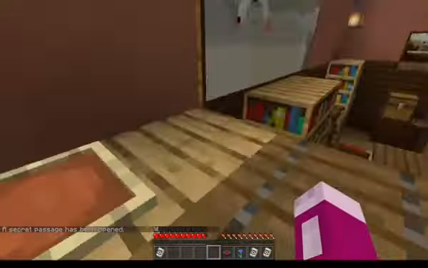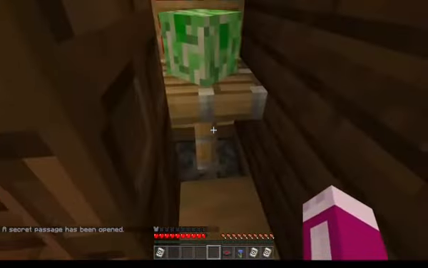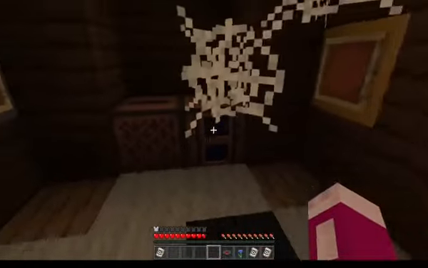Oh, clue! Should pay attention to the floor. So I paid attention to the floor, and I'm pointing to the button. Okay, I'm gonna go look for more clues. Ooh, look, there's a secret little hint here.